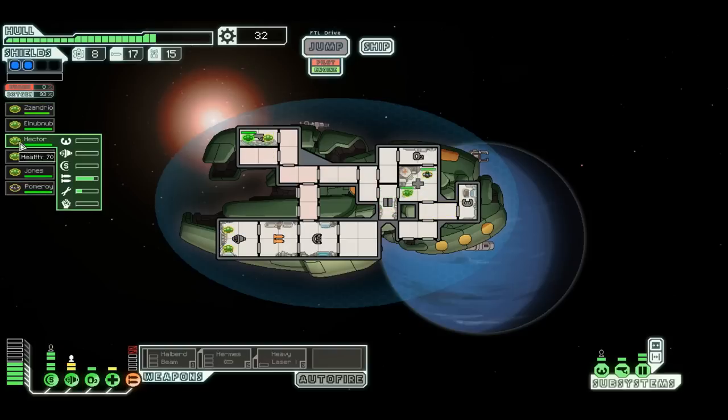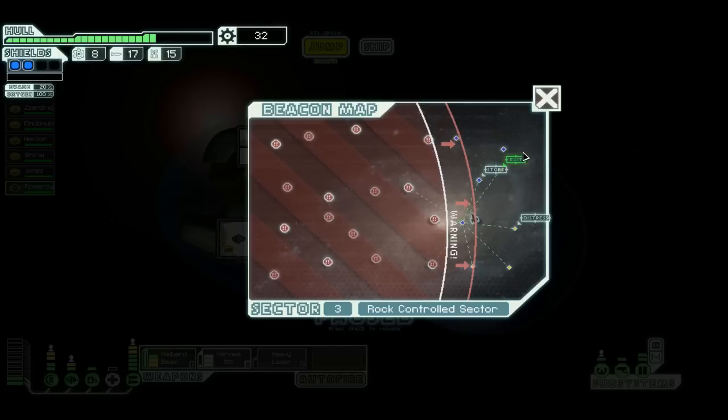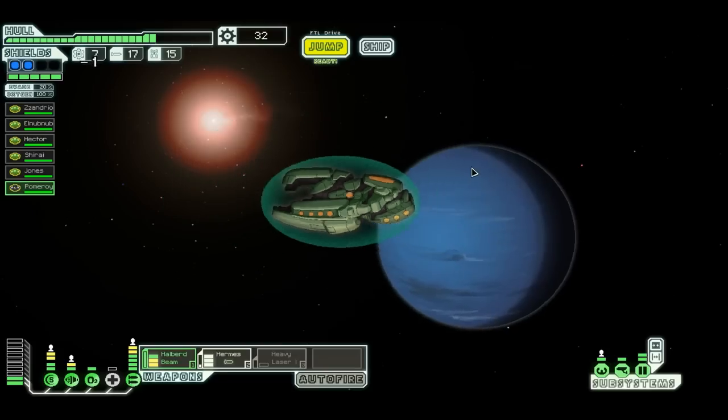Hector was my weapons man. See, Shirai was for the engines. There we go. And perfect. I need to upgrade my doors one more time. They're busting through them too fast. Oh, wow. That was crazy.